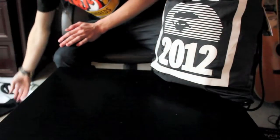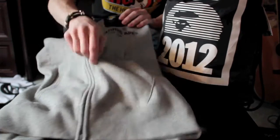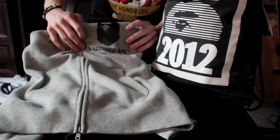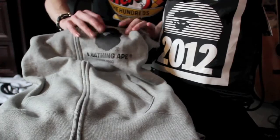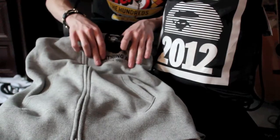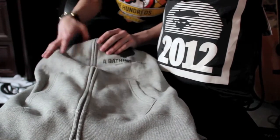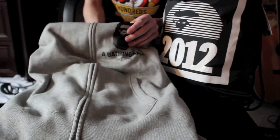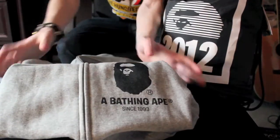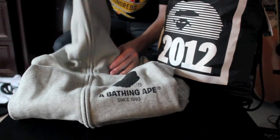The best part, in my opinion — and probably everyone's — is the hoodie. I got the gray one. You got the Bathing Ape logo right there, the BAPE head in black, it says 'Bathing Ape' and 'Since 1993,' which is the year I was born, which is kind of cool. It's all that Heather gray material, which is always really comfortable, and as always with BAPE fashion, the hood zips all the way up.